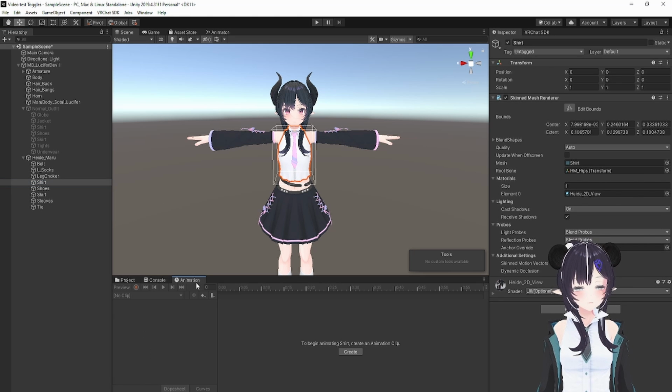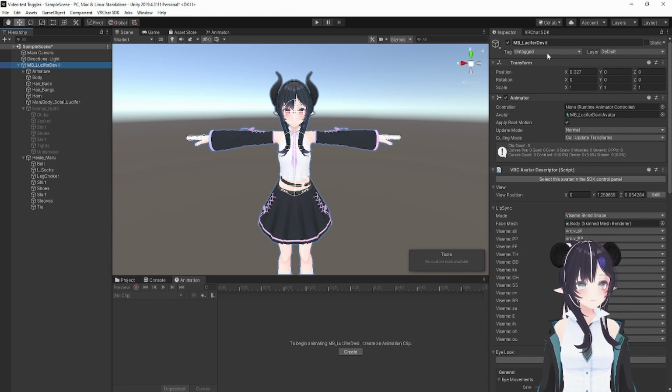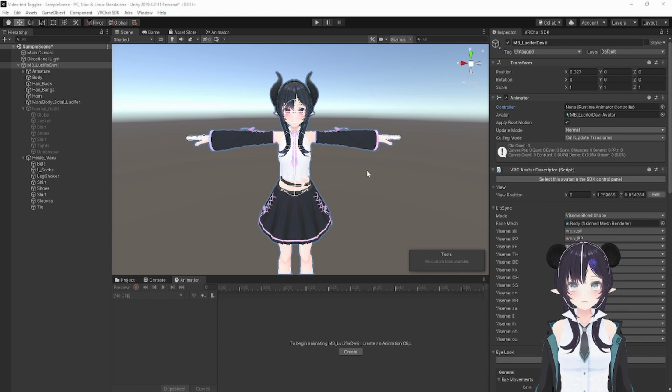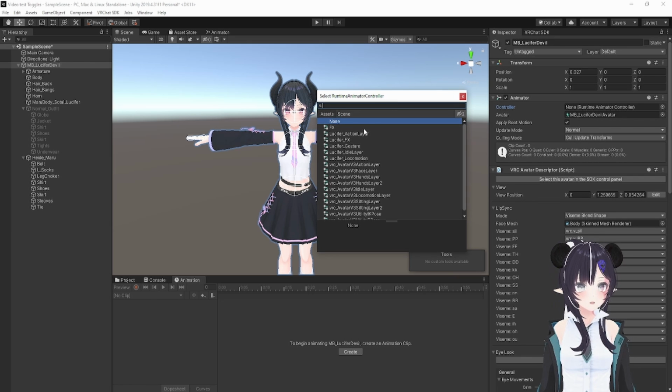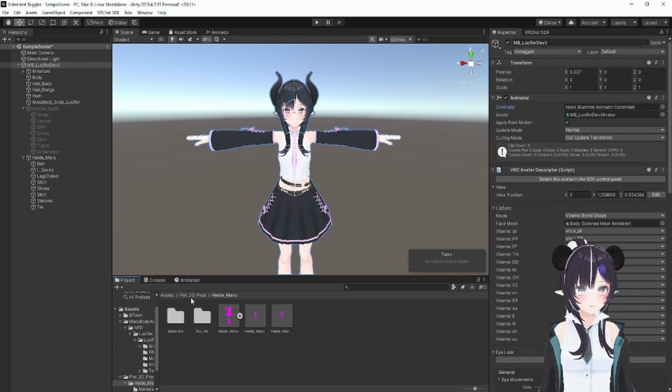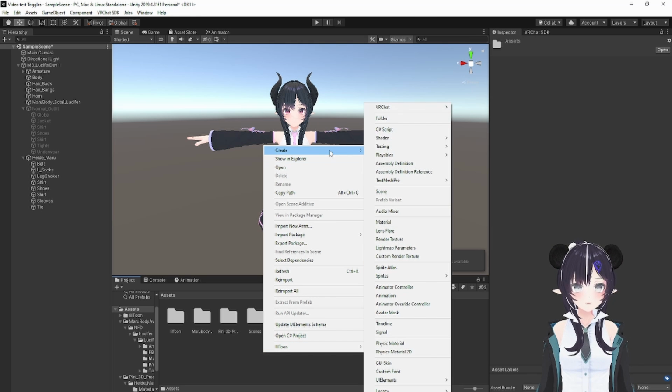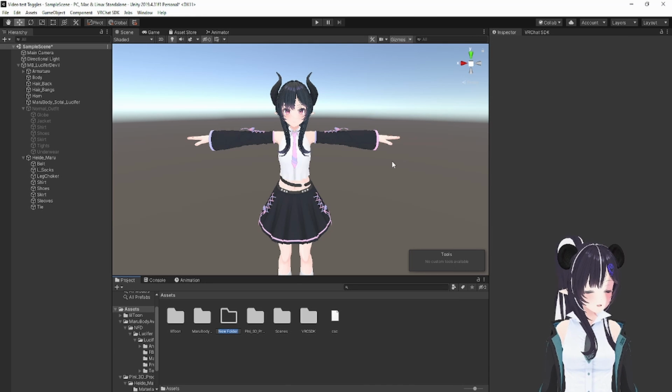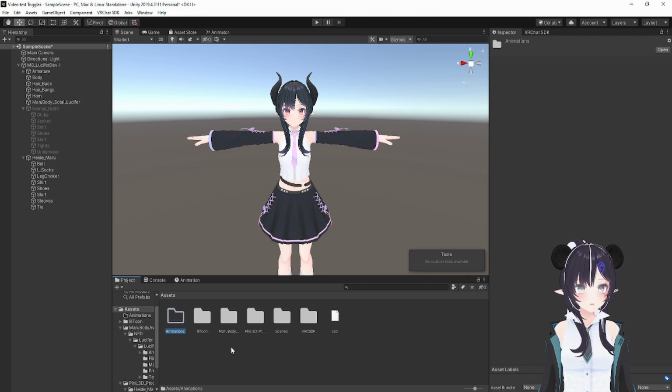So down here, we're going to go to animation. Actually, wait, for this, click your main one, and you want to make sure you have your FX controller in, all right? And for this video's sake, I'll make a new FX controller. All right, I'll go over to projects. Wherever you want to save it, I'll create a folder, and I'll just name it animations. That's where I'm going to be naming all my animations.